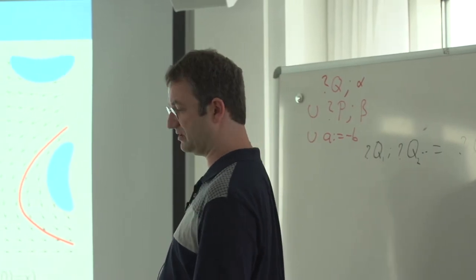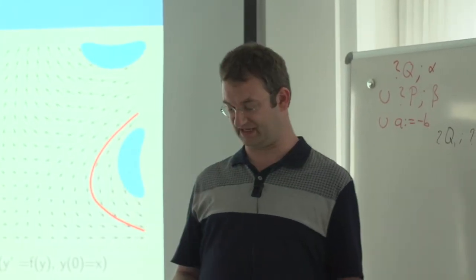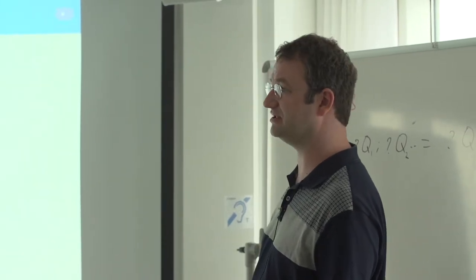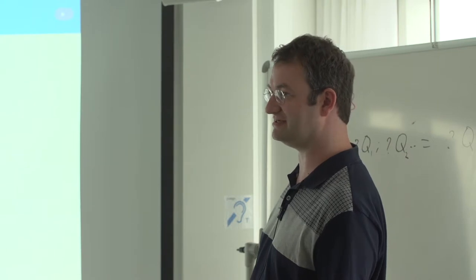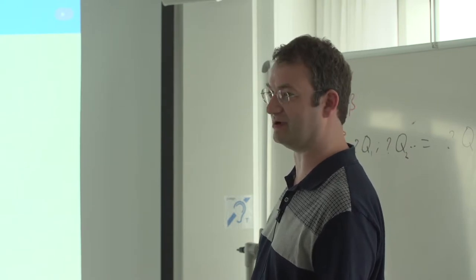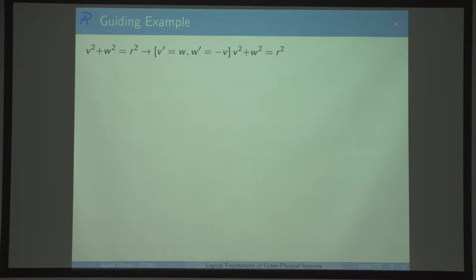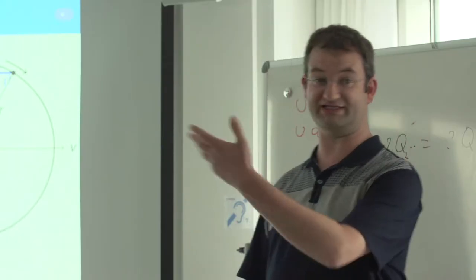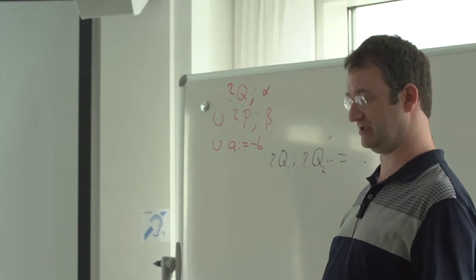And all we need to do is define what that really means, to always stay inside the region, in logically good ways. Let's look at a guiding example, which by sheer coincidence is actually the same one that Stanley looked at, at least in the first case. It's not written that way around, but you'll see in a minute that it has the same behavior. This is a differential equation system, and we ask whether the sum of squares of the individual variables is always r square, and if we plot it, its behavior will indeed be always rotating in the circle.